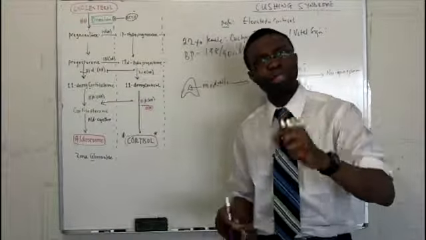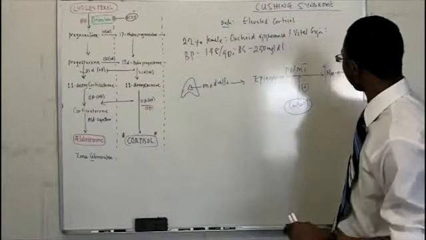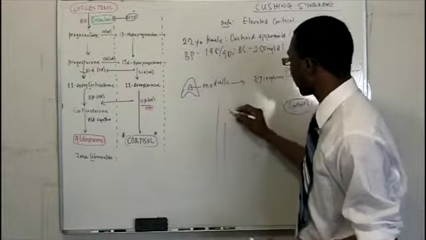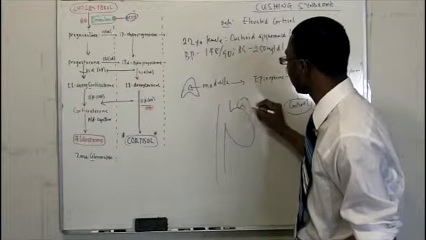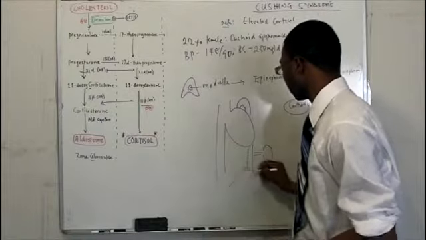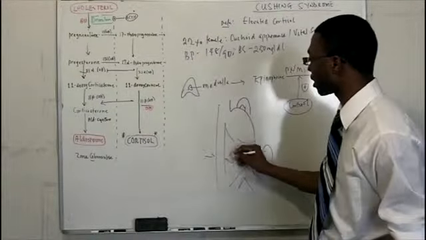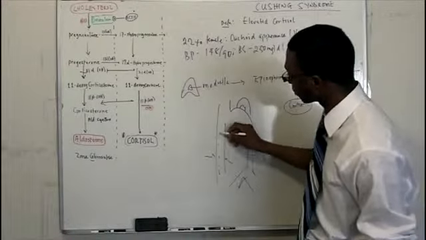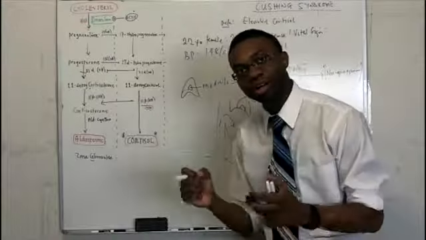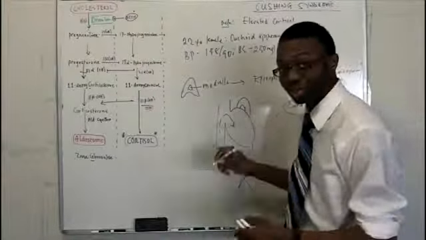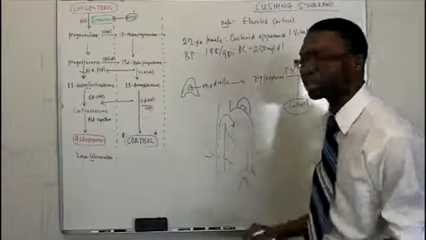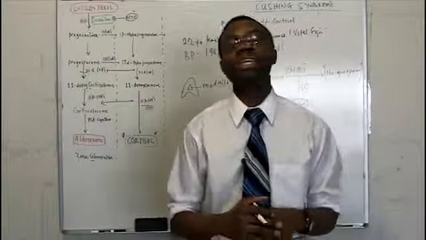So, what does that mean? If I'm constantly making so much epinephrine, what is it going to do? It's going to go, here's my cute looking heart, and into the kidneys. What is it going to do? Vasoconstrict my venous drainage back into the heart, increasing preload. It's going to increase my contractility. It's going to bind to all the what? Alpha-1 and beta-1 receptors. It's going to also increase my afterload, increasing my cardiac output, increasing my what?